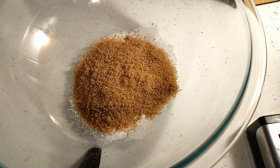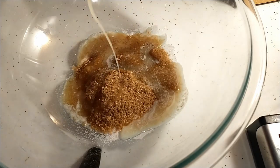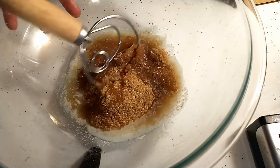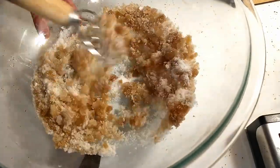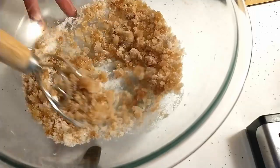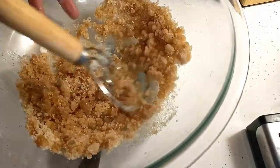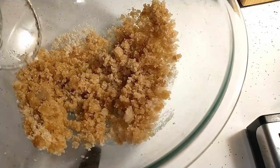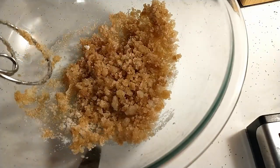Now, as I said, we don't want it to be too hot. If it's too hot, when we go to add our egg it's just going to cook the egg, and nobody wants cooked egg in their cookie. We start off by adding the warmed butter and we're just going to mix it up. It's okay if it isn't perfect — remember, that's one of the most important things about being an enlightened generalist: everything is just practice.